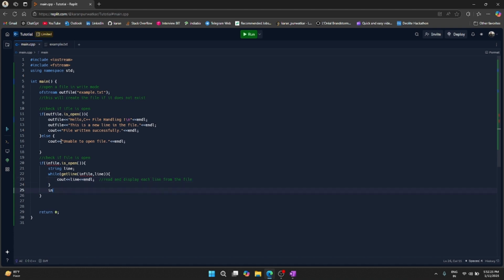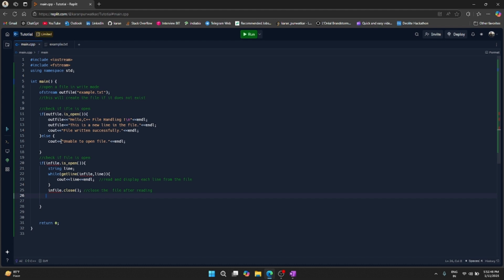The next is in file dot close. This is to close the file after reading.